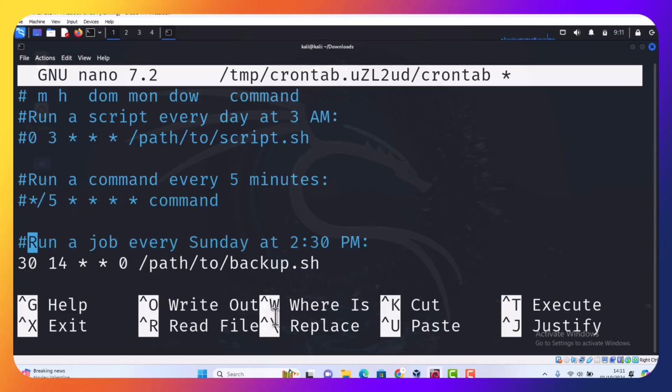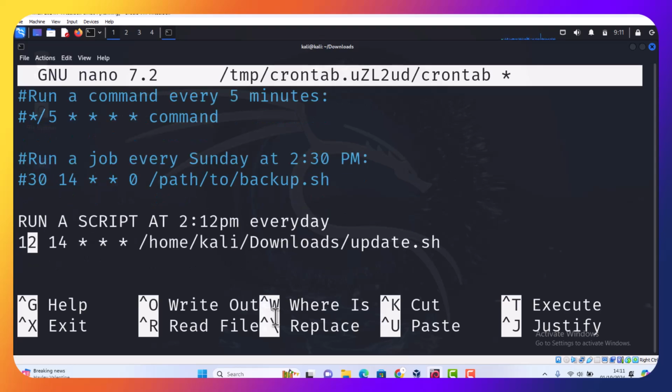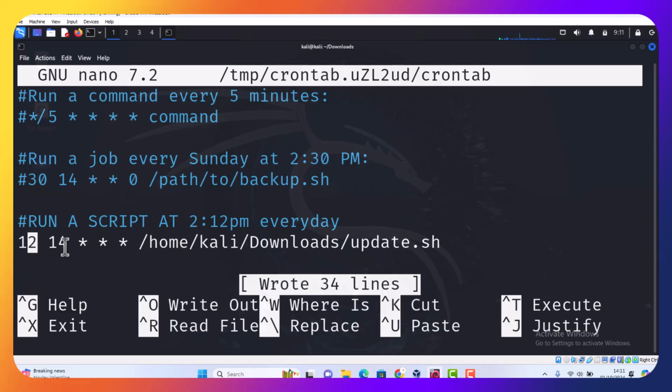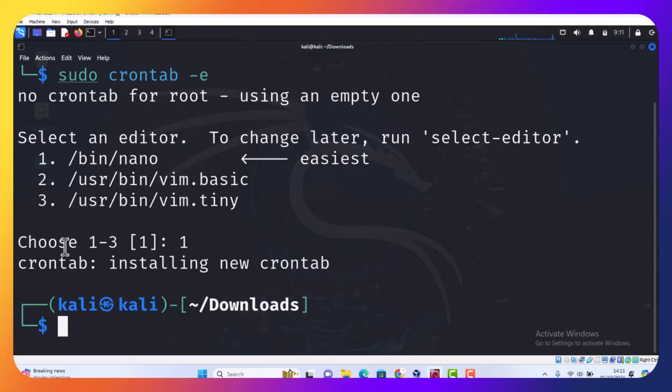So our script will be running at 14:12. So let us save. All you need to do is save and close. So we have finished our cron job.